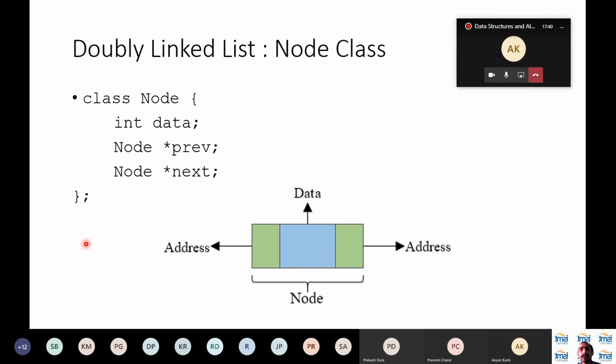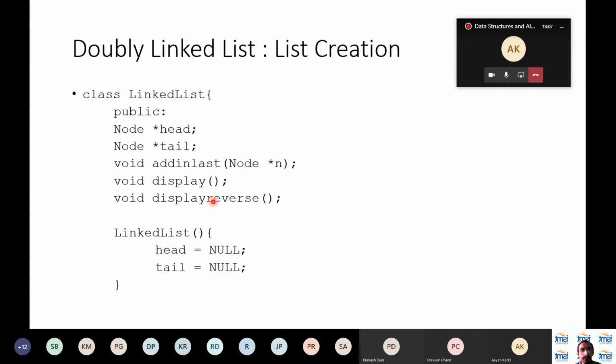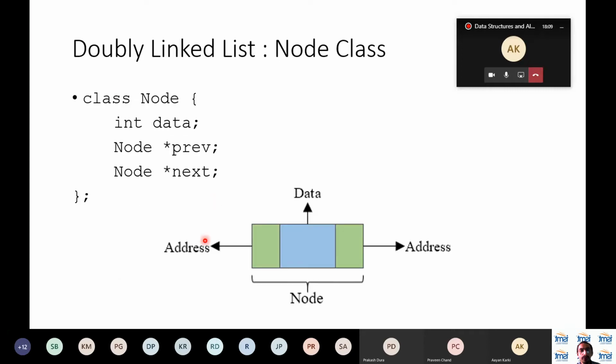It is the same as our singly linked list, but we add one more element, previous, and that is also a pointer. So we made it like this, asterisk previous, and that points to a node. That means this is a pointer to the node, same as this next. So you need to make the node like this at first, and then you can make the linked list and all those. So let's start with this one.